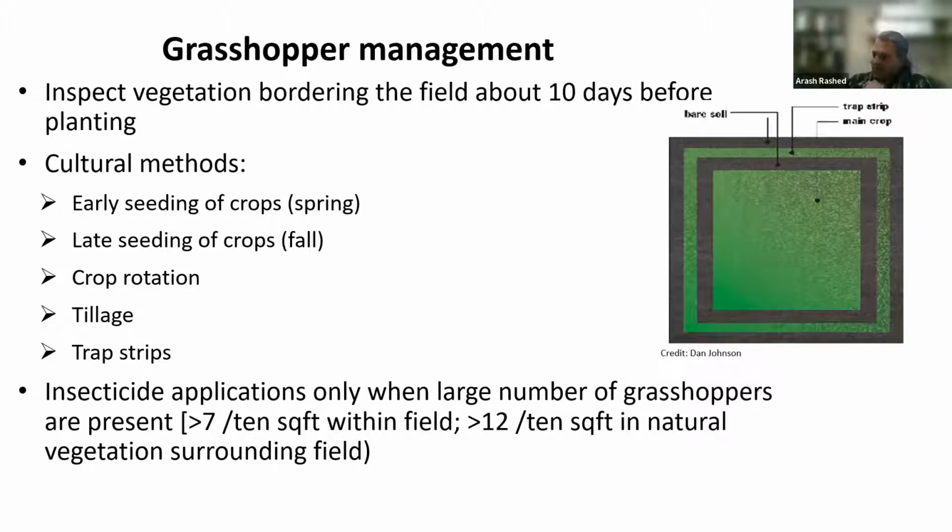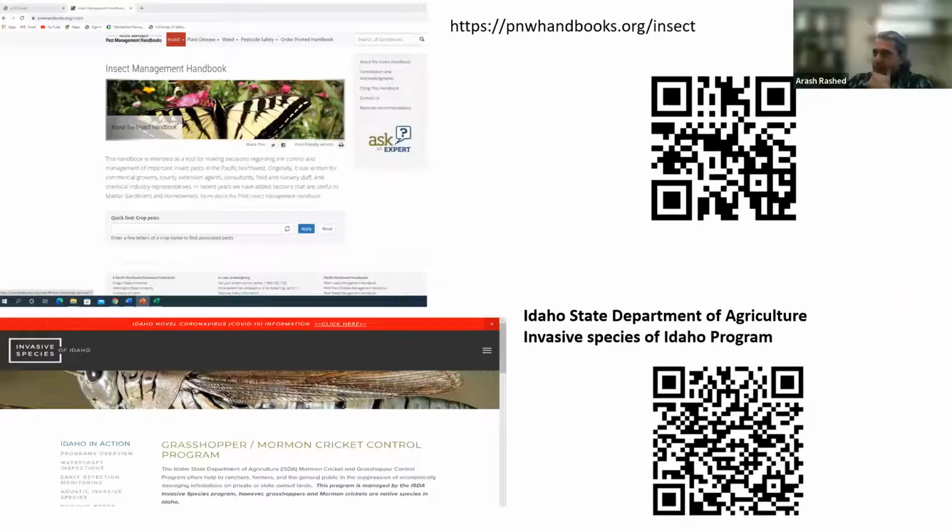And of course, we have baits that are being spread throughout. And these baits, they're usually carbamates that are applied. If you have rain, wet weather, those baits could go bad quicker. So sometimes they need to be reapplied as well. So they may not last as much in the environment. So these are things that we just need to keep in mind in order to make sure we do everything we can to protect our crops.